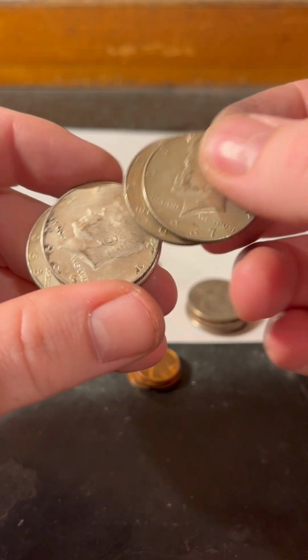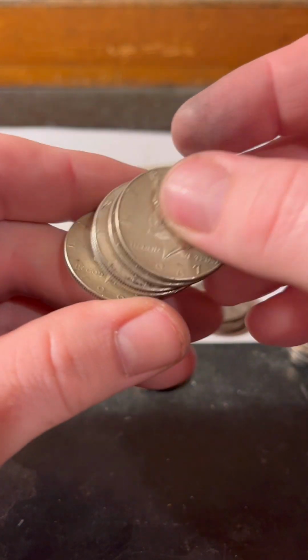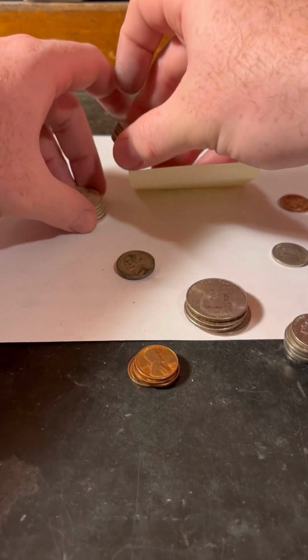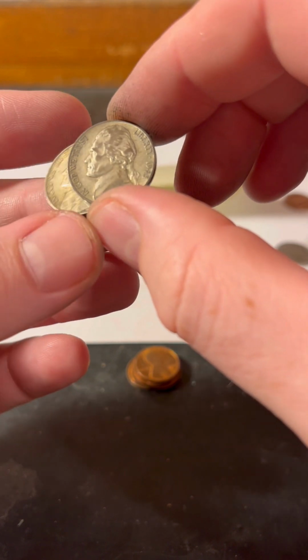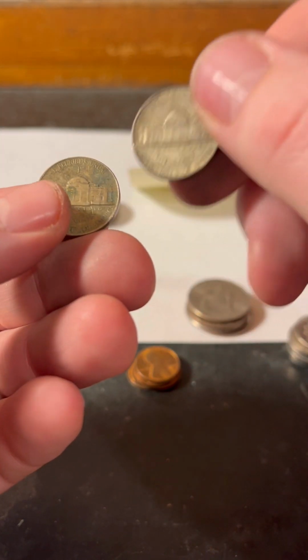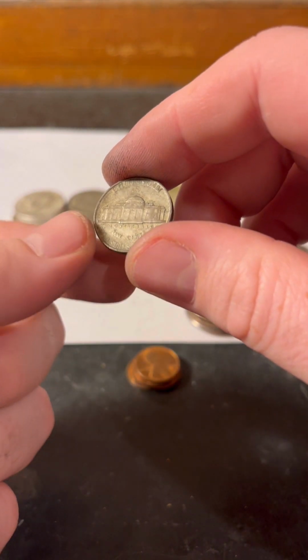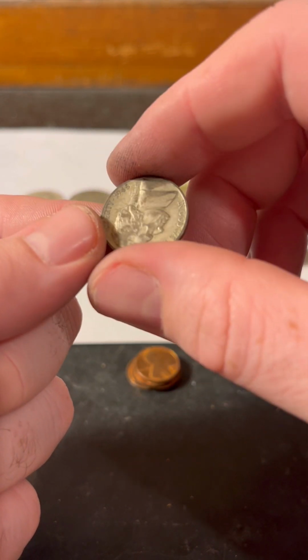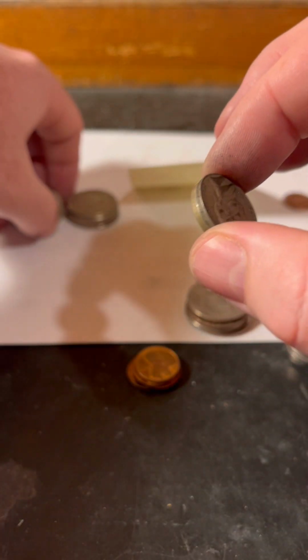67, 67, 65, 68, and 68. So 10 halves. Like I said, my wife found the Philadelphia. So this one in Panera, so I just put it up here. But we did find this 45S in the box. So that's 11.